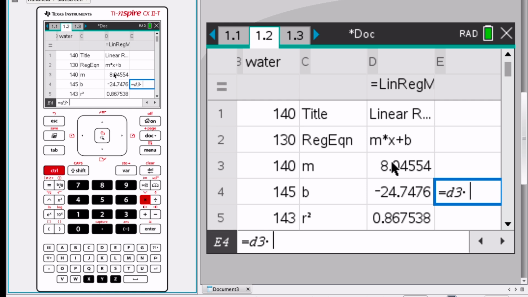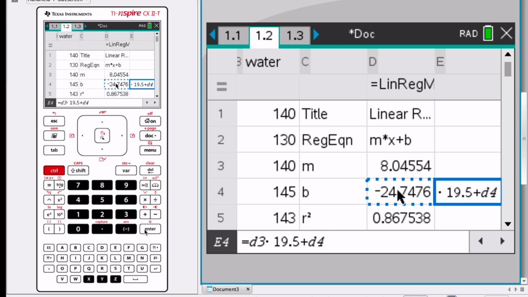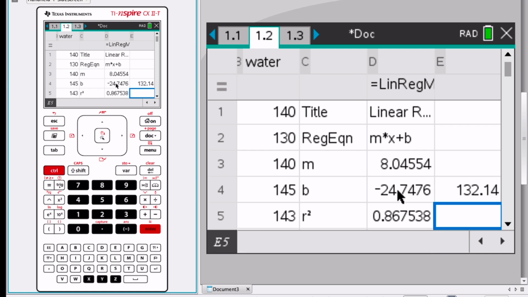And we want to multiply that by 19.5, which is the temperature we were given in the question. Then we want to add our b value, which is in cell D4, or you can select D4 to put that number in there. Press enter, and then you can see that we will be estimating that we will be selling 132.14 water bottles when it is 19.5 degrees Celsius.